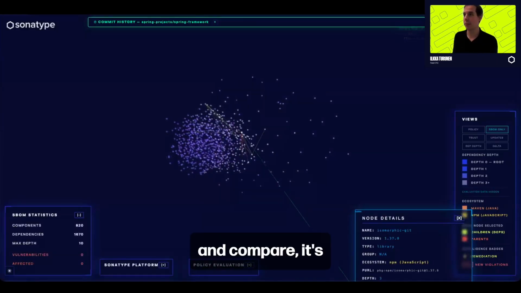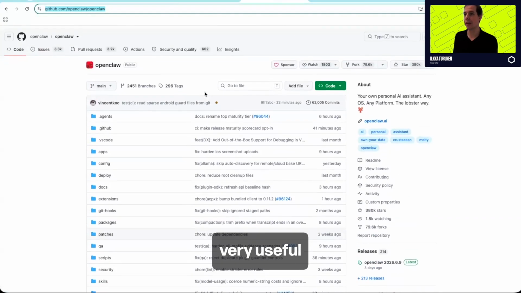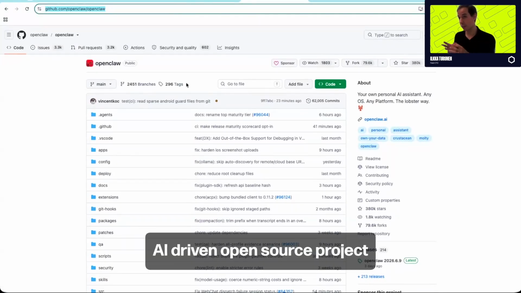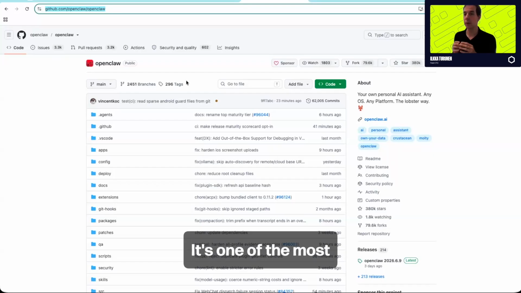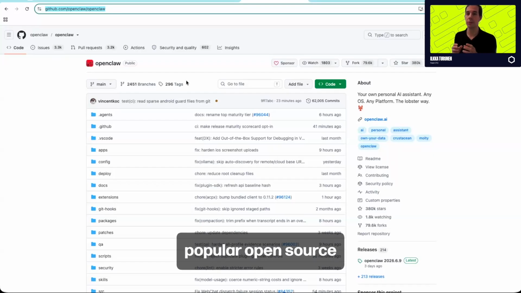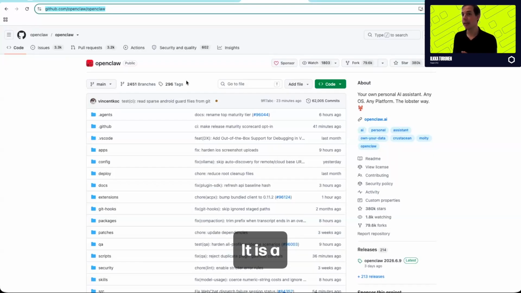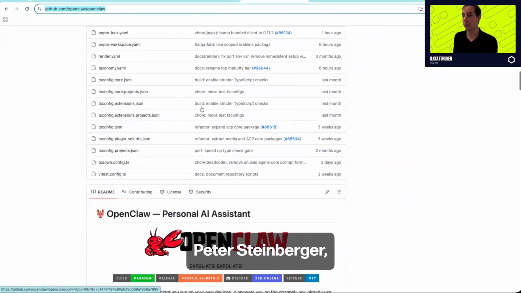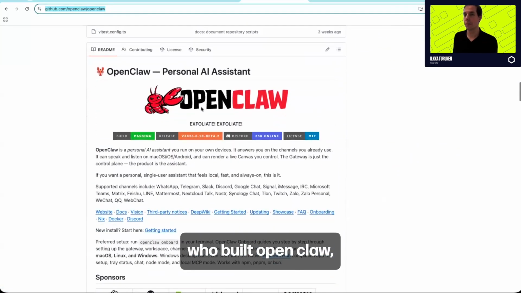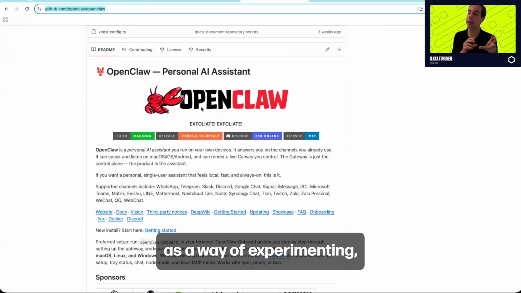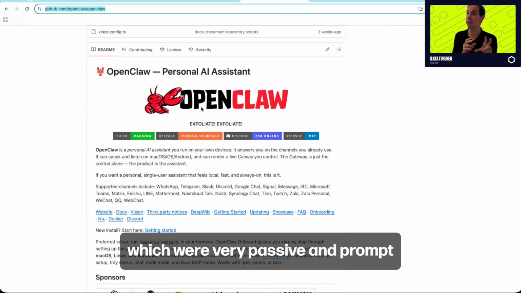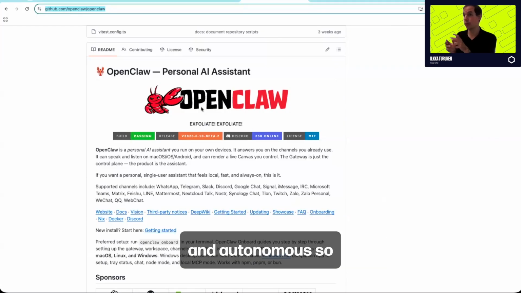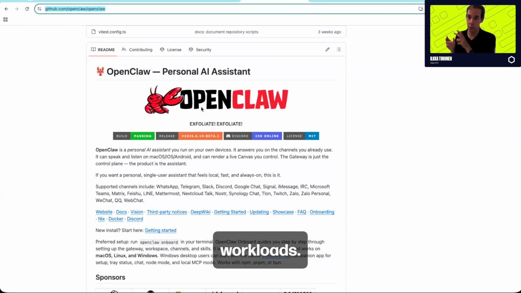So to contrast and compare, it's very useful to look at a highly AI-driven open source project. This is OpenClaw. It's one of the most popular open source projects on GitHub right now. It is a project that was originally founded by Peter Steinberger, who built OpenClaw as a way of experimenting, taking coding assistants, which were very passive and prompt oriented, and making them independent and autonomous so that they could run longer work loops.